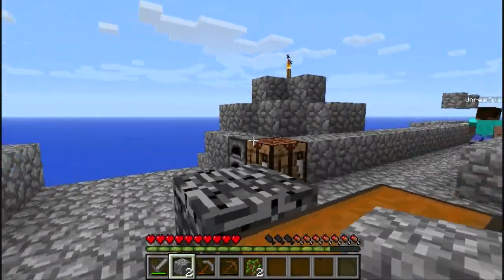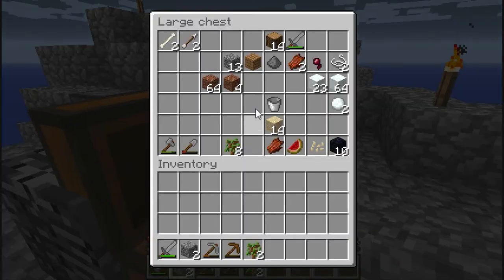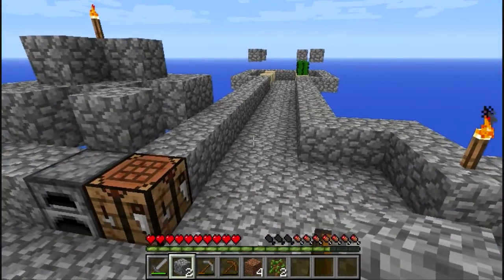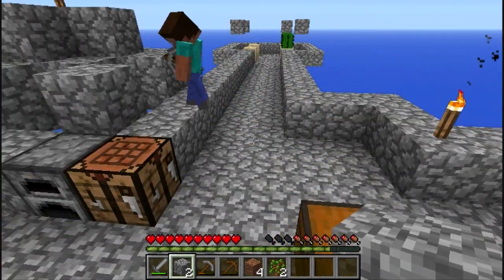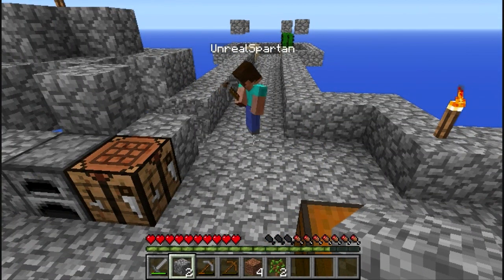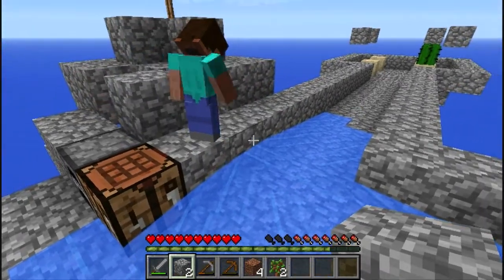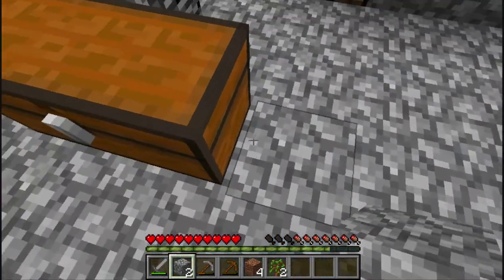Hey, do you want to also work on the melon farm once you're done with the cactus? Yeah, I'm not... How do you plant melons? I've never... Oh, we actually need water. Hang on, I have an idea. You want to replace this block with dirt? No. Oh, hang on. I have an idea. I'm having a thought.